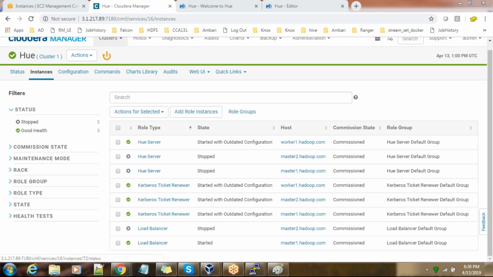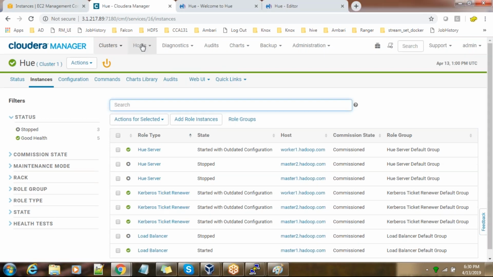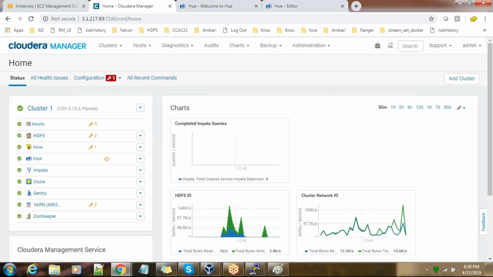By default, it provides a load balancer. So you can have an additional load balancer also, or physical. Okay, so that's about the Hue load balancer.